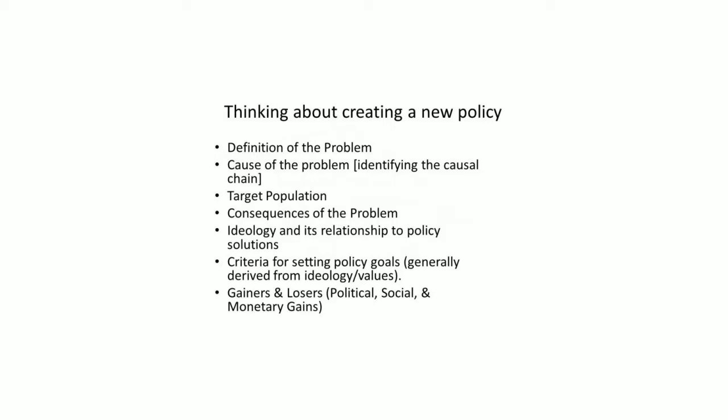When thinking about this, we can consider the example of the Affordable Care Act. What was the problem? A lot of people did not have health care. And what was the cause of that? A lot of people didn't have health insurance. So we're looking at a population of people without health insurance. What were the consequences of the problem? The cost of healthcare for the rest of society was skyrocketing because of all the money that was going to help those without health insurance. At the same time, you're seeing a large number of health disparities among many populations because they had inadequate access to health care.